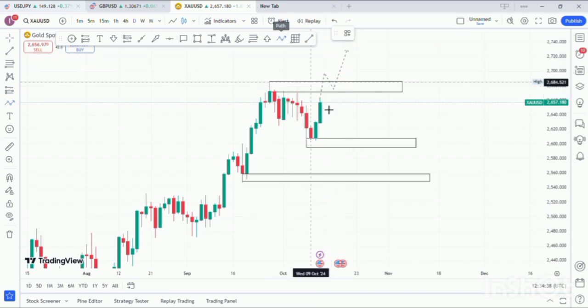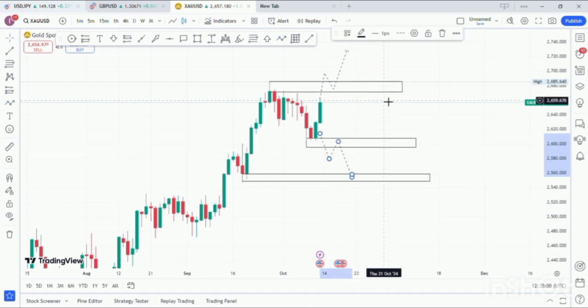But in a case where price breaks below this support right here, you want to look out for a confirmation that tells you that price is going to continue to this support zone right here, guys. So just a quick recap on the daily time frame for XAUUSD, we still expect movement to the upside to respect this resistance zone. But in the case where price breaks below this support, this is a very valid support, you want to look out for price continuing downward to the next support zone just below, guys. So quickly, guys, we're going to move over to the 4 hours time frame. So we're going to be picking out zones and clear more visible zones that we need to be looking out for, guys.